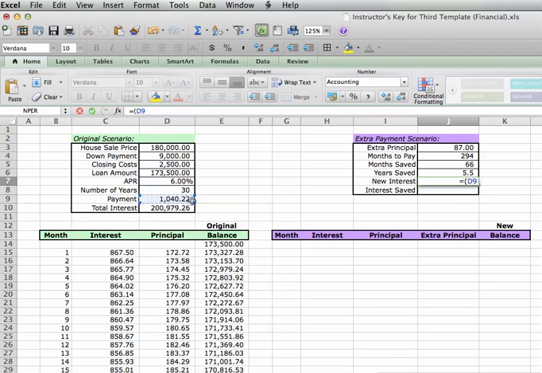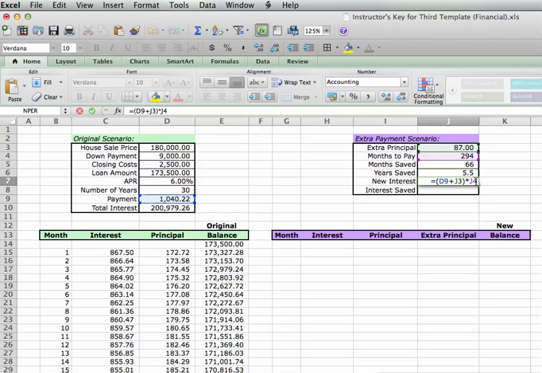So I'm going to click on the 1,040 plus the $87 and close it up with a right parenthesis, multiply it by the number of months it's going to require that I pay these two quantities. And that would be the reason we did the NPER right there. By clicking on the 294 months, that will show us how much we paid all together. Now, I'm going to hit return, but this isn't my final answer, as you might recall. But what it does show is how much I've paid all together.